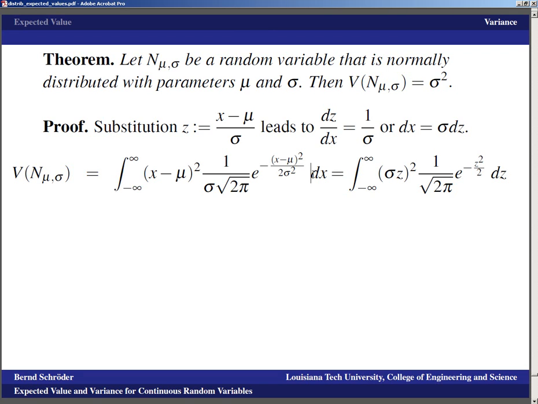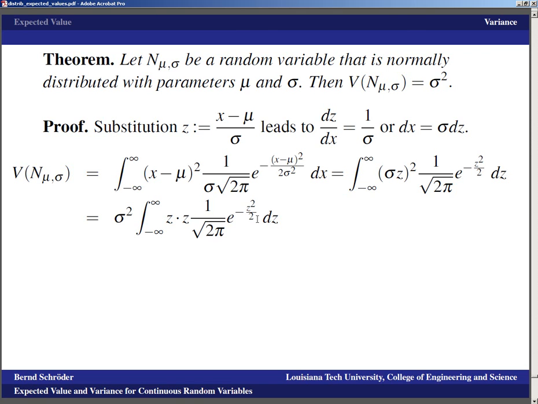And with our substitution, we realize that our dx becomes sigma dz, and the sigma is already cancelled with the sigma over here. (x minus mu) squared over sigma squared becomes our z squared. Other than that, we've got the negative one-half quantity squared over 2 in the exponent. The 1 over root 2 pi stays a 1 over root 2 pi. And (x minus mu) quantity squared, well, just multiply this equation by sigma, and you realize that (x minus mu) quantity squared is (sigma z) quantity squared. Alright, so that is sigma squared times the integral of z times z times 1 over root 2 pi e to the negative z squared over 2.